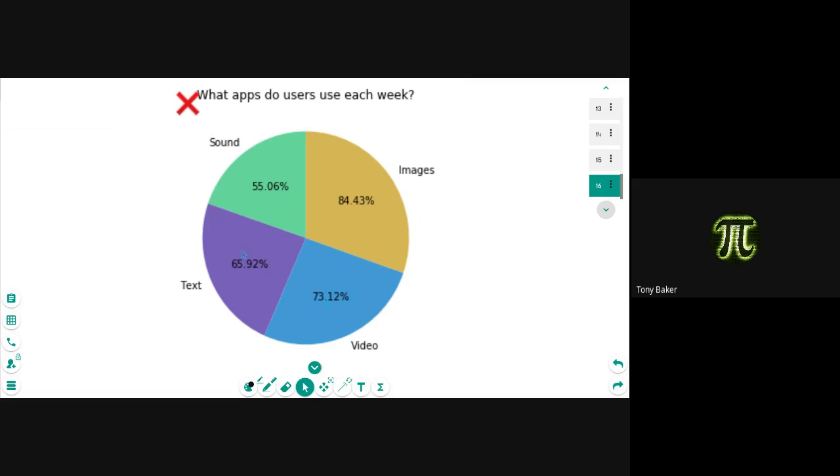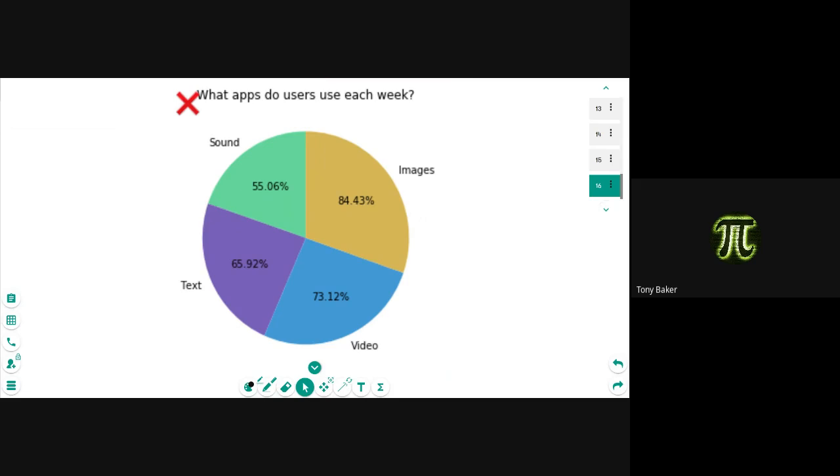Yeah, the 7312 is a little bit bigger than that one. That's the smallest one. That's much bigger than that one. So if you kind of look at it, they kind of are proportional. So it's not horrible in that respect, but they definitely add up to more than 100%, and they shouldn't. However, why do they add up to more than 100% in this situation? Exactly. You can use multiple. All right, this was what app do users use each week? Well, I bet most people use all those apps pretty much every week. Maybe not audio, maybe not listen to the music and stuff on their phones, but they definitely use other ones. So that's why you can use multiple ones. So this is not a good use of a pie chart.